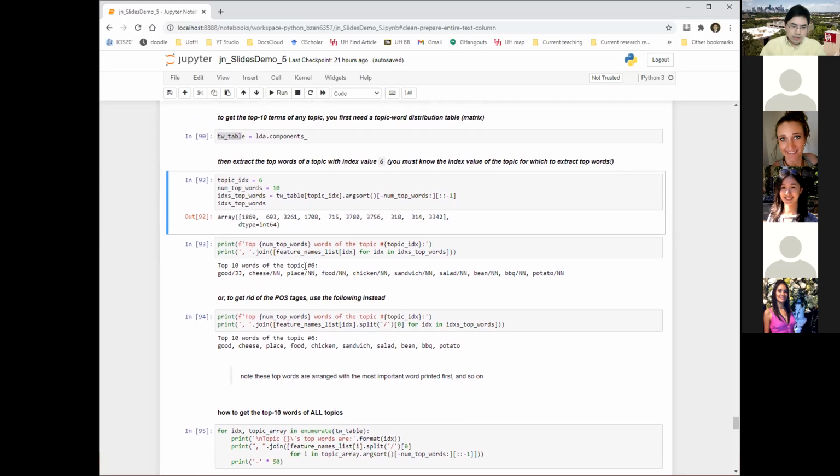Topic 6 has these top terms: good, cheese, place, chicken, sandwich, salad, bean, barbecue. This is quite obviously a traditional American cuisine. Agree? Because there are burgers, sandwiches, salad, potatoes, beans, and barbecue.